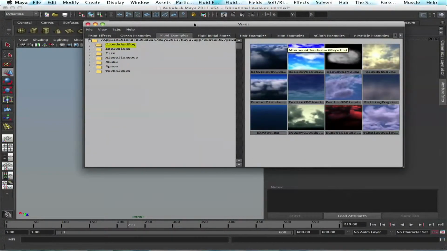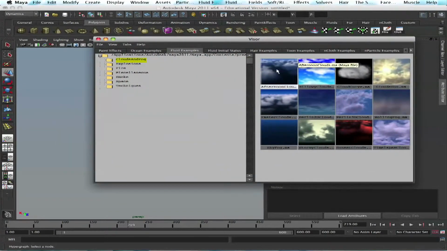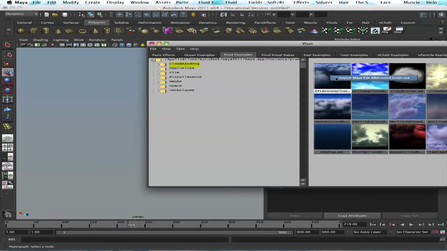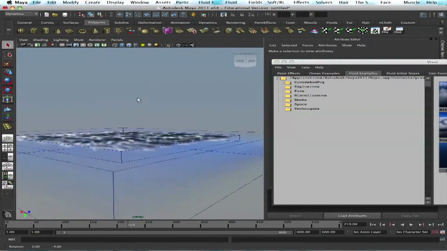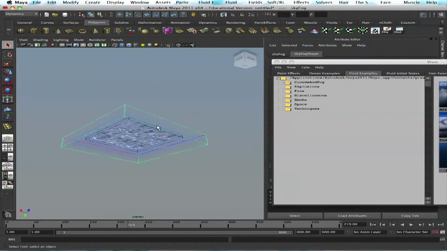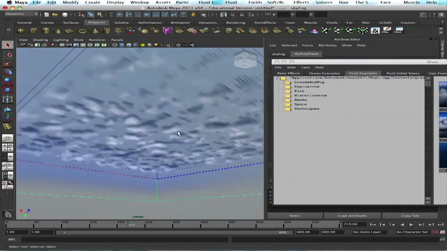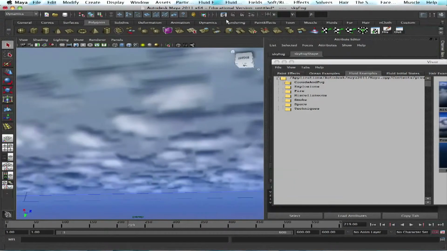We have clouds. I forgot to talk about clouds. How are the clouds made? They're non-dynamic. If we import one, this is actually based on texture. You see we have two cubes. Remember I was showing you the gradient shading. We have one for the sky, and another one inside, and we can do a fly through.